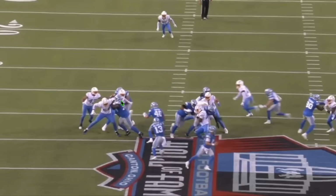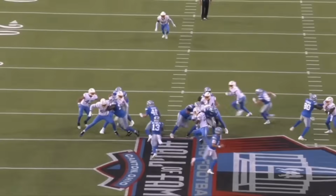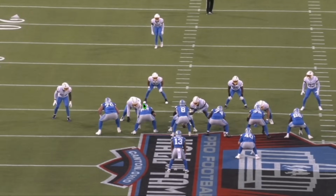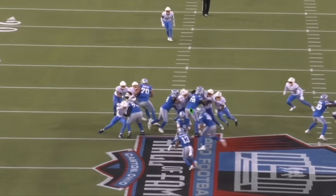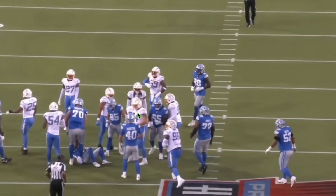Now, they end up doing a good job, the Lions do, of kicking it out and working up to the next level. Credit to them. But I think what Caldwell does here is really impressive. Again, just creating a wrecking ball in the middle of this offense and other situations going forward this season that will create opportunities for other members of this D.